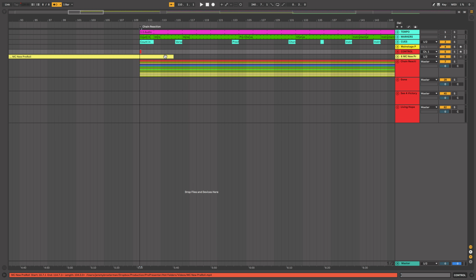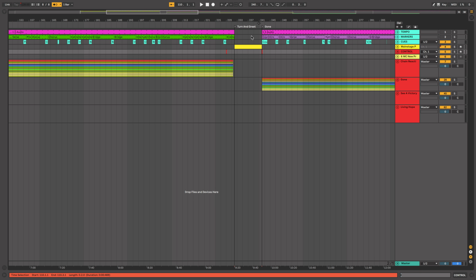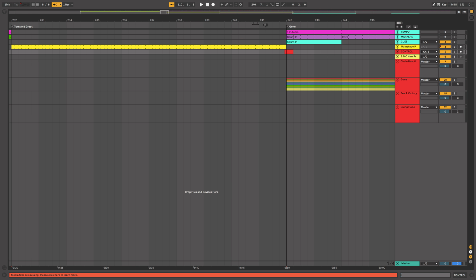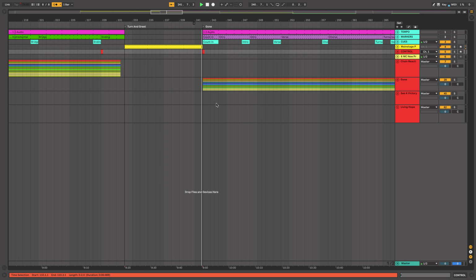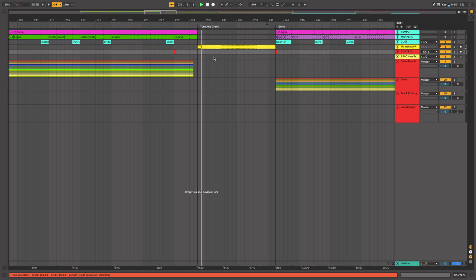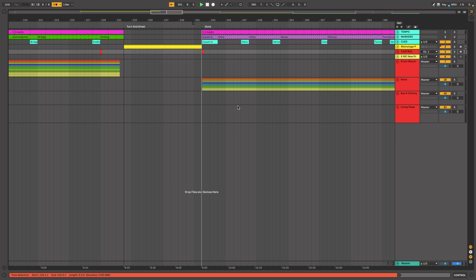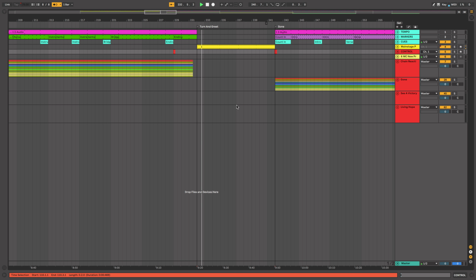Which is really cool. I can also use this to create loop sections. So I can put a marker down and assign a MIDI note to that marker, and that MIDI note will be in the timeline. It'll trigger it to loop back. So that's what we do with our turn and greet section. When our turn and greet comes, it'll go into this loop section. I'll just play the click and loop back to that every single time, so that we can be in that turn and greet with a click going as long as we want, right?